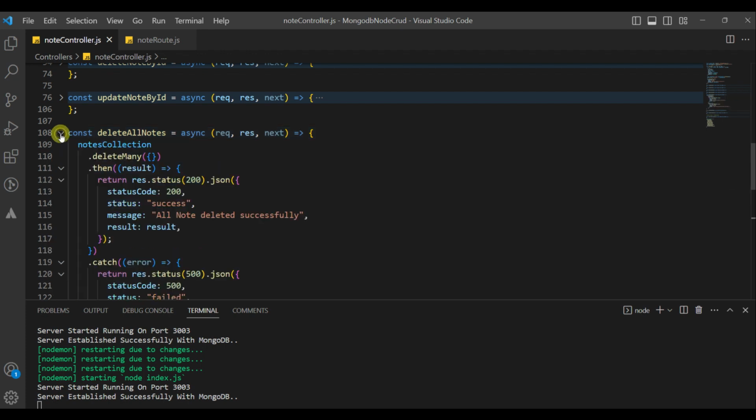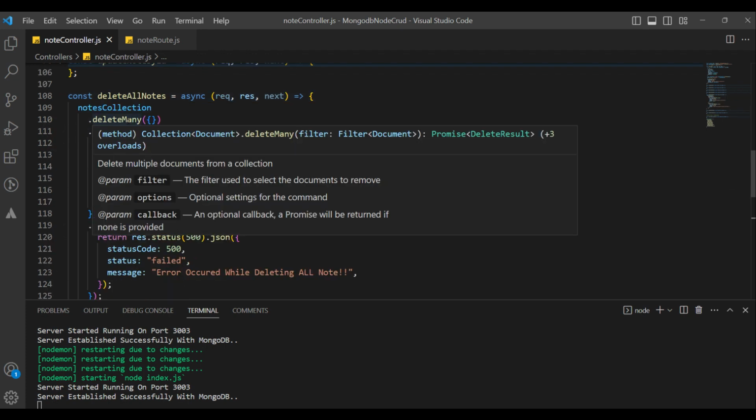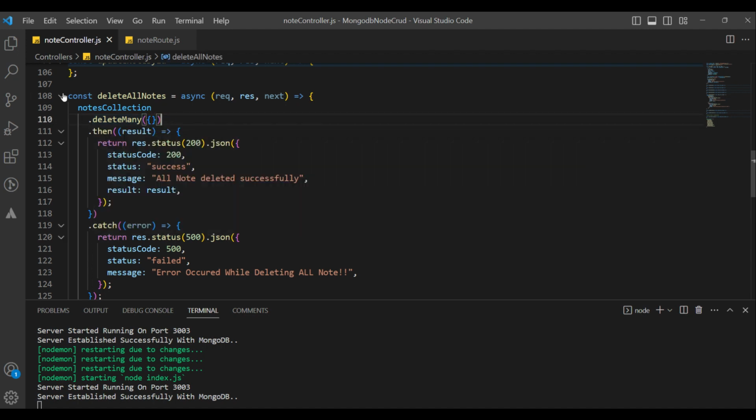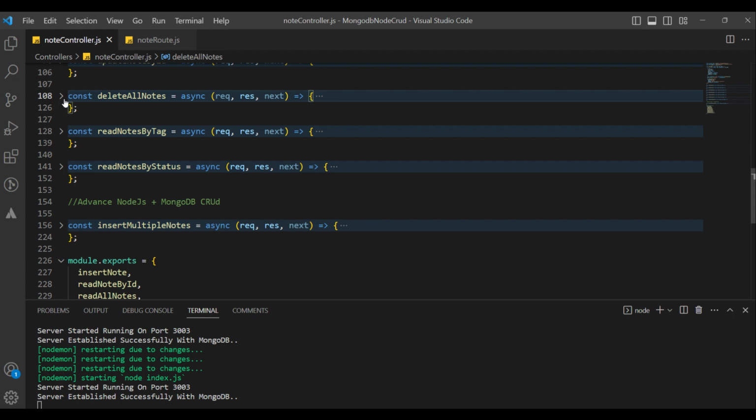Here MongoDB says if you call deleteMany, then it will delete all, but we wanted to do it manually. For example, the user selected manually some 5 to 6 IDs, and only those we want to delete.